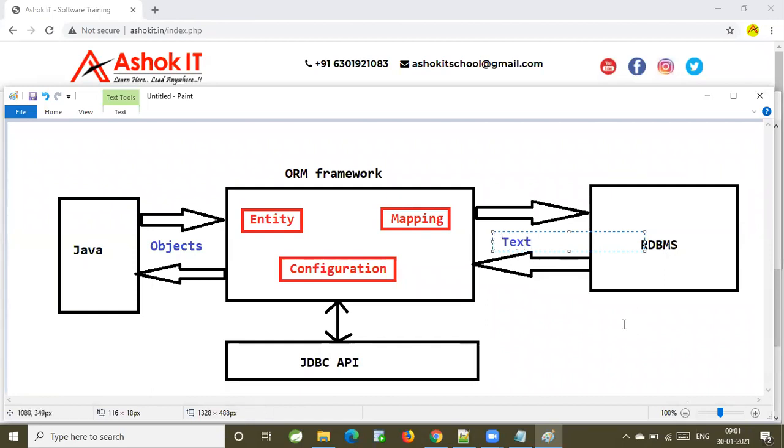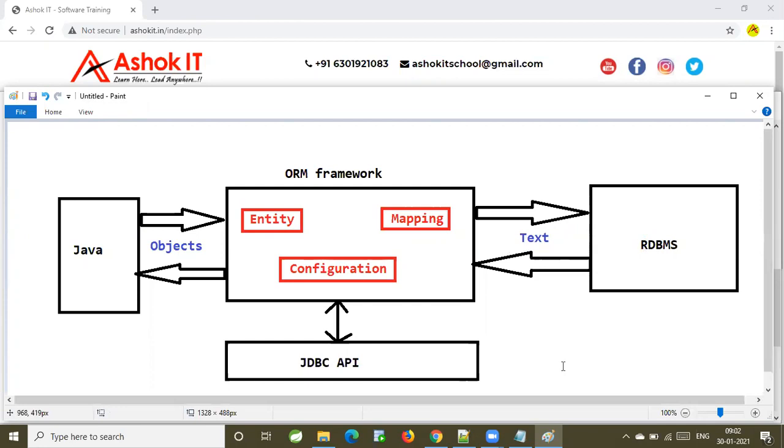RDBMS will support text data. Java application will support objects of data.